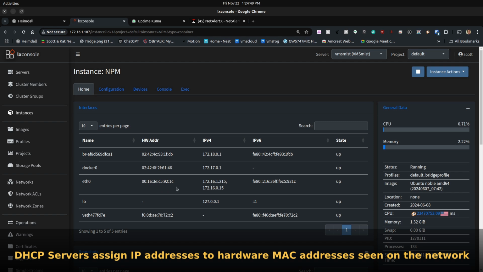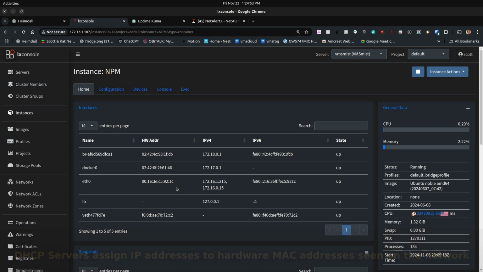That virtual MAC address will remain the same if I change routers, but what will not remain the same is the association between that address and this 172.16.1.215 address, because that is a DHCP address reservation.